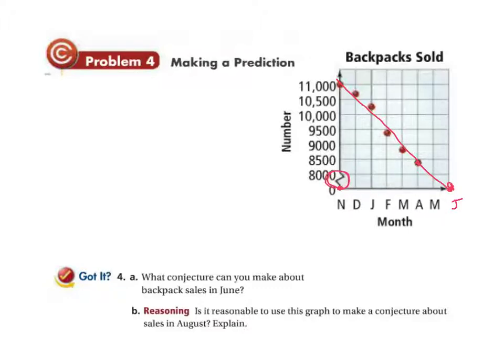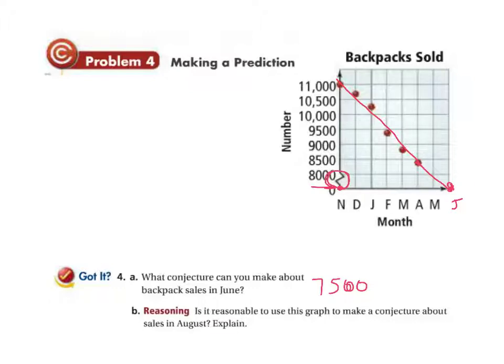If they have that little break in there, like that one does, you can see that there's a pattern. It's going up by 500s, but it didn't want to start clear down at 0, and so they put a break in the graph. Now, if I hadn't put a break in it, then this right here would have been 7,500, and that would have been my estimate on that. That's 7,500.